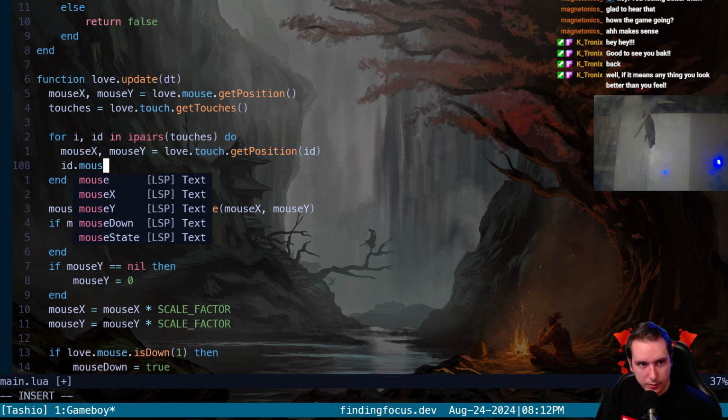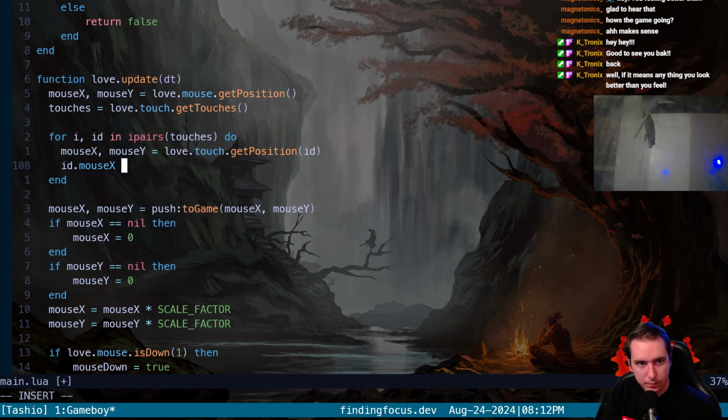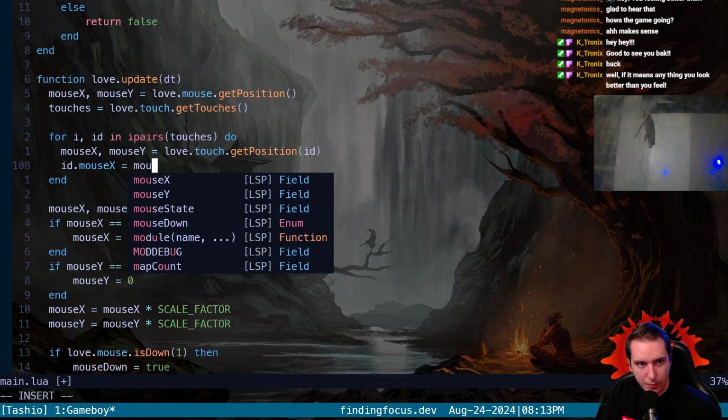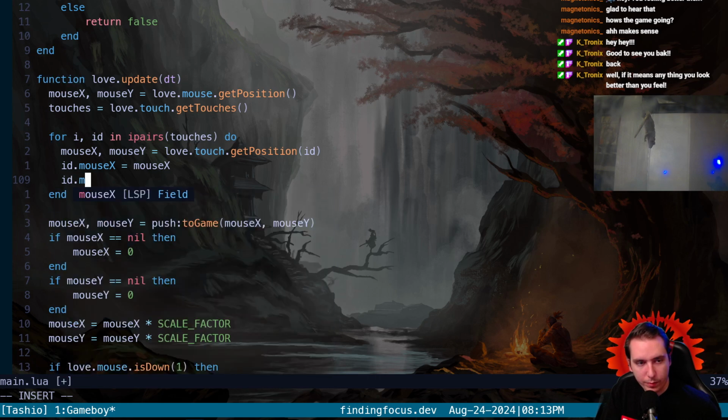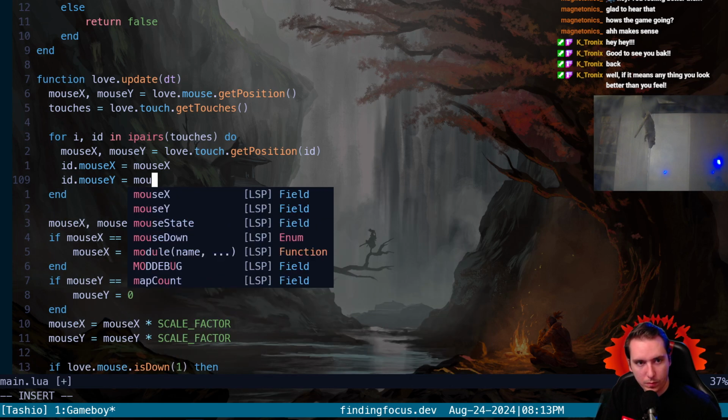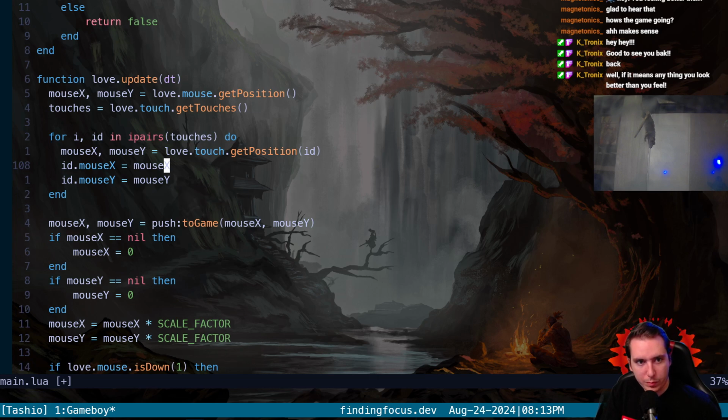We're going to say that mouse X gets whatever this mouse X was. And then whenever we have multiple touches, on the first pass of the first touch, we'll take whatever mouse X currently is, save it into the field mouse X for that touch. Because each touch get position ID will be a different X and Y for each touch. So we're going to say for every touch, update their mouse X and mouse Y.